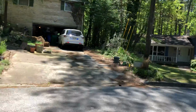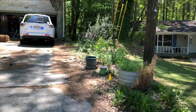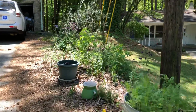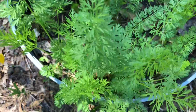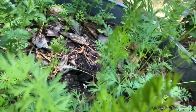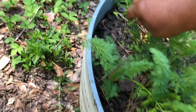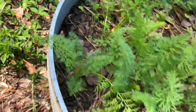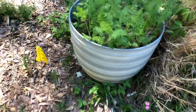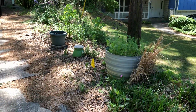I think it's about time to bring in my cold season crops. Last night the low was 41 and it doesn't seem like the low is going to get much lower after that. We're in the 50s to 60s. So that's an Atlanta spring. It's about 2-3 weeks if you're lucky. And I got some nice baby carrots. They'll make a nice little addition to a roast or something of the like. And then we can put, I don't know, a melon, a squash, something in there.